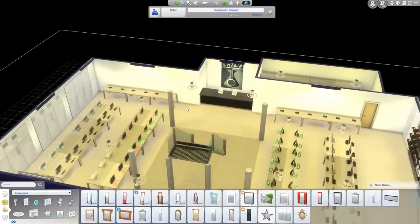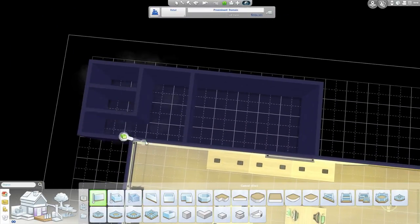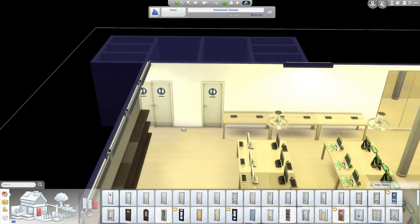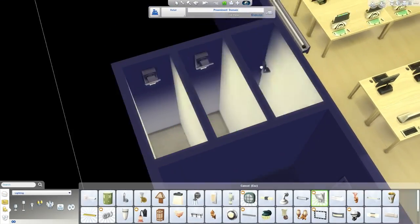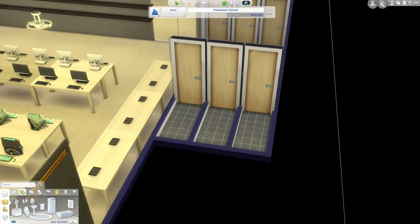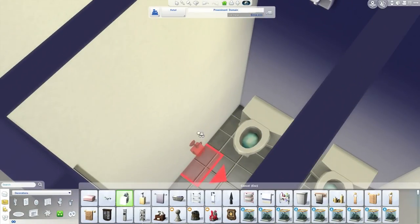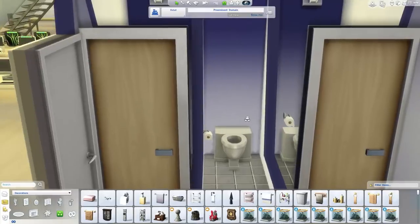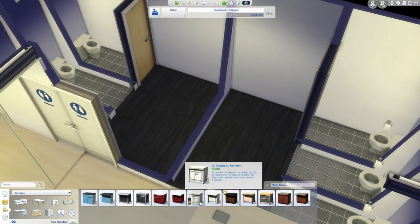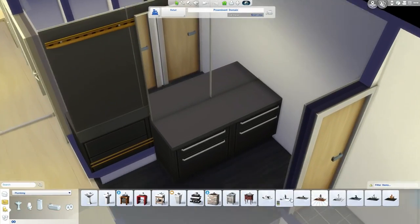I got a bunch of mirrors in there to make it look nice, large, and bright. But that's pretty much the basis of the Apple Store — it's a pretty simple build. I generally don't do requests that would take a long time to replicate. This didn't take too long — about an hour and twenty minutes from start to finish, because it's a pretty simple concept. And it does look pretty good. I'm not complimenting myself there — I'm complimenting Apple on their store designs. It's simple and effective, and I think it looks really good in the game.